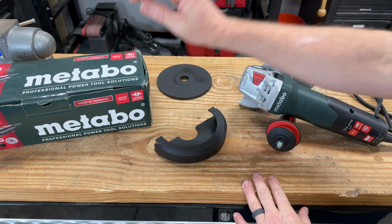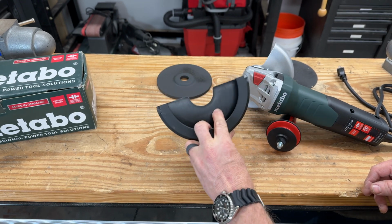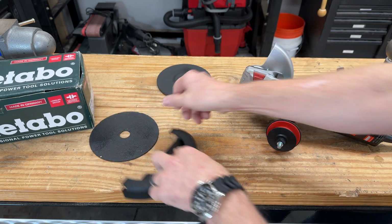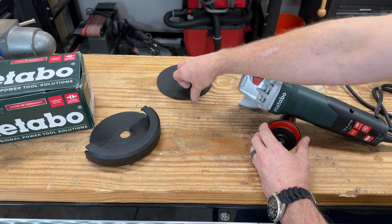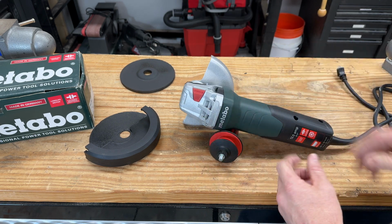All right, so what comes in the box is an instruction manual, which I left in there. It does come with a cutoff wheel removable guard, which I'll show you how to use later on when we put the cutoff wheel on. And here is a 6-inch disc that we will put on as a grinding disc, and we obviously have our tool.